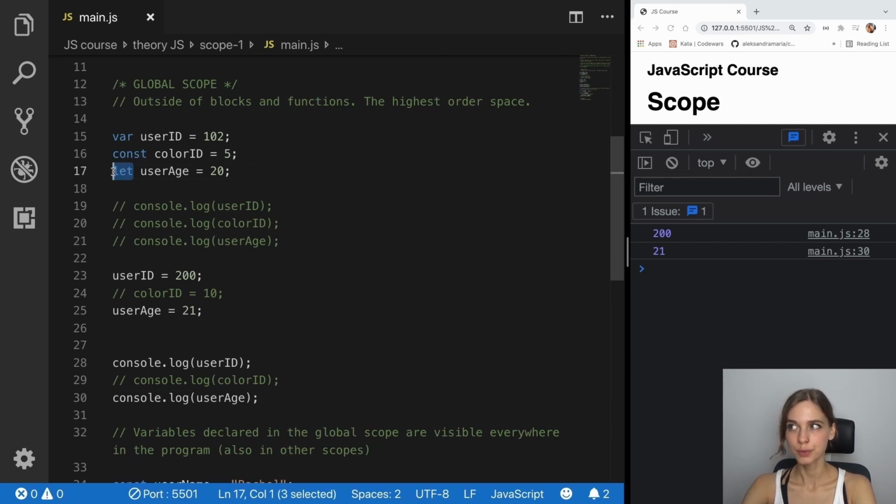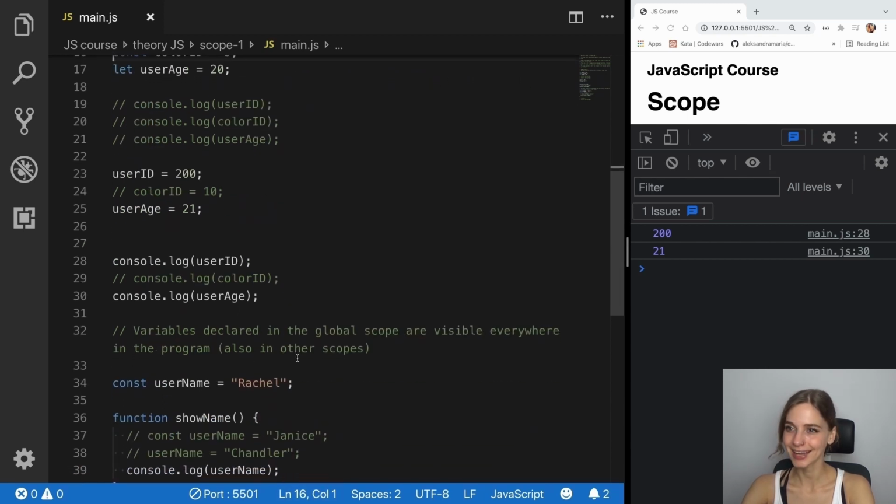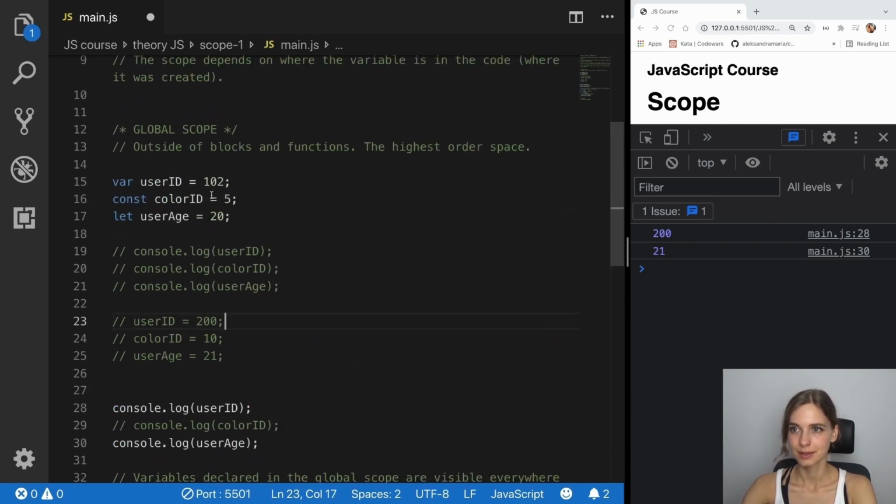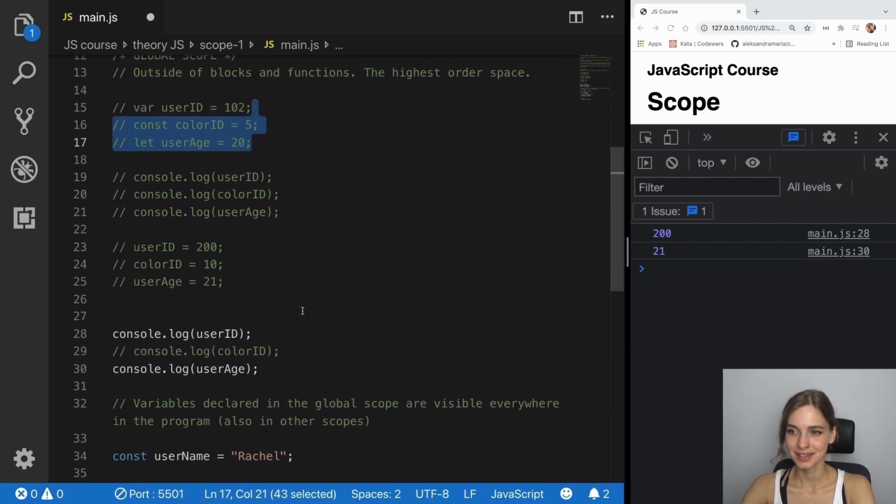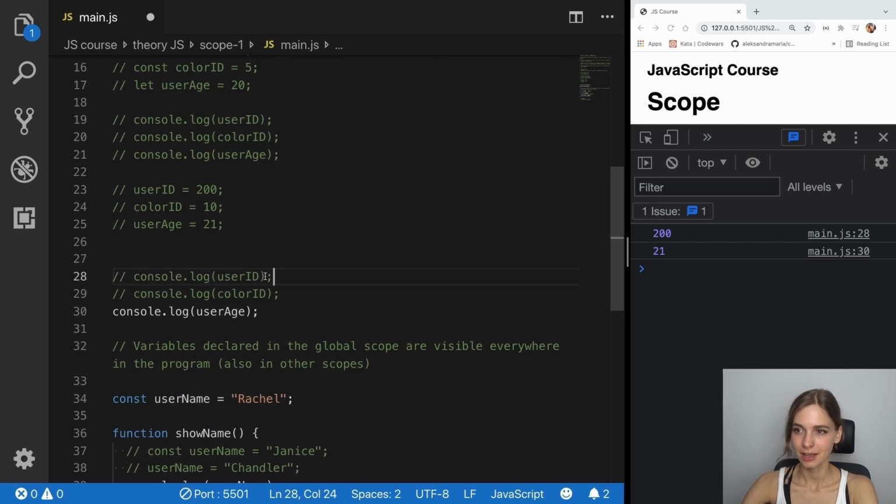So we need to be fully aware of when we use let and when we use const in order not to create any chaos in our code. Cool, so this is pretty pleasant because it's something we've already been covering.